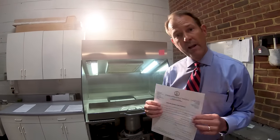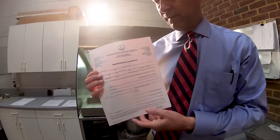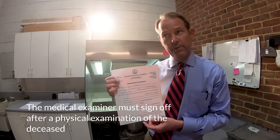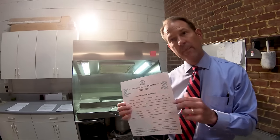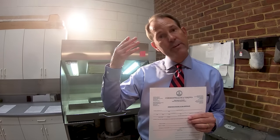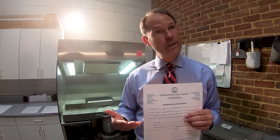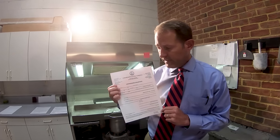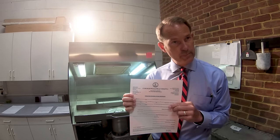Step two is that we have to have the medical examiner on duty come and actually inspect the person's remains. This is the form from the Commonwealth of Virginia that the medical examiner on duty has to complete as they go through this process. They come and look at the death certificate that the doctor has signed, confirm the medical records, and verify that the listed cause of death makes sense for that individual. They also do a visual inspection of the deceased remains to make sure there's no obvious sign of trauma — they want to make sure there hasn't been any foul play. Once the medical examiner on duty has completed that inspection, he or she signs this document giving us permission to cremate the individual.